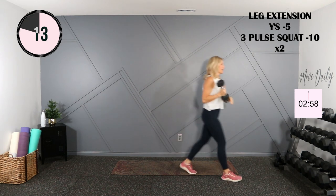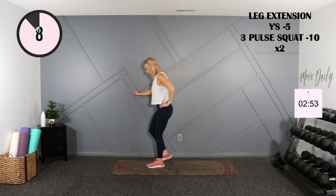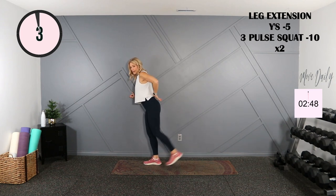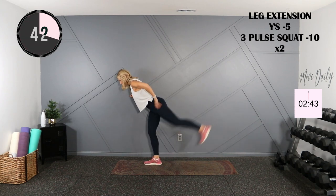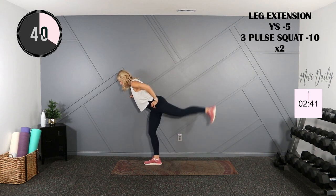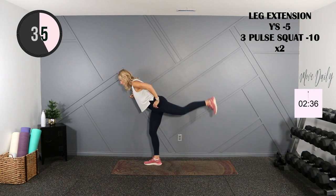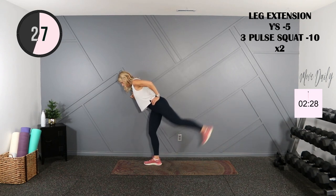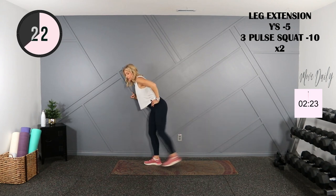Okay, back to the top. You need that leg extension. Again, your stationary leg, knee is soft, foot is flexed, and I don't want you to arch your back. Nice straight leg. You're here, here, good. Switch legs.